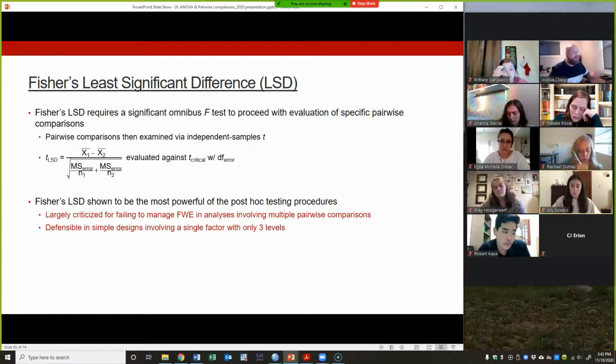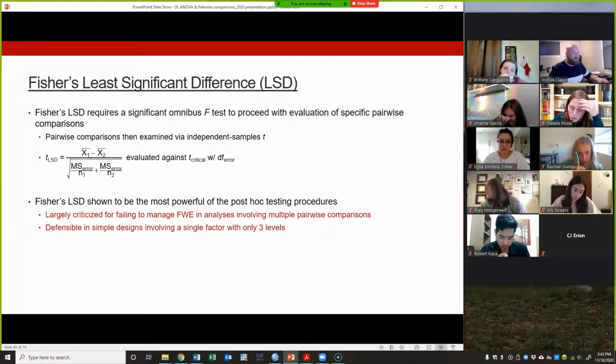Okay. So it's a fairly powerful test because I'm using more degrees of freedom than are available in my 2 groups. I'm just deciding to capitalize on the overall design. Okay, but the problem is Fisher's LSD is criticized for failing to manage family-wise error. Basically there's no correction for family-wise error. I'm just going through and looking at each one of these at per comparison error rates. I'm saying that the omnibus test gives me a green light to just go nuts with this stuff.